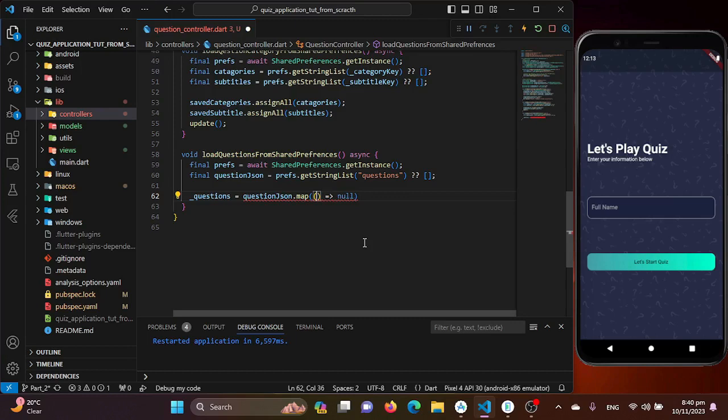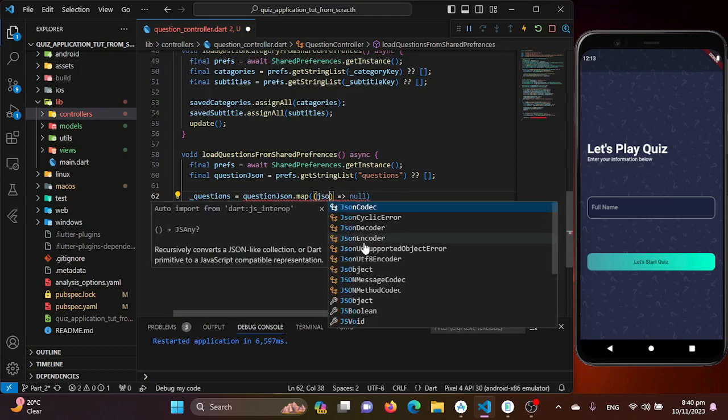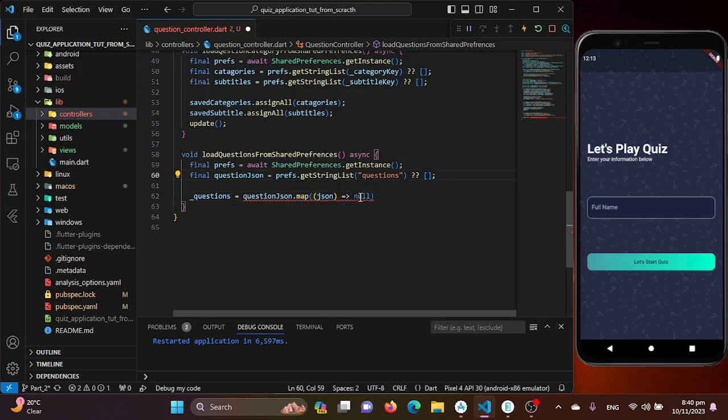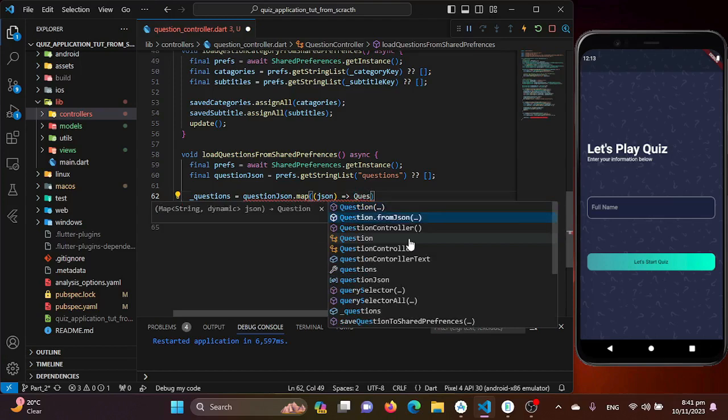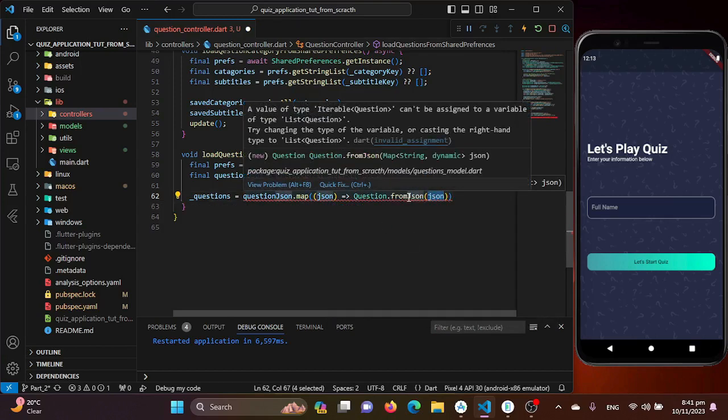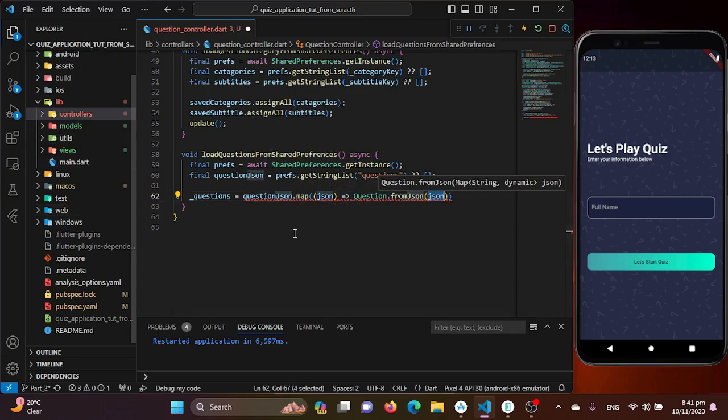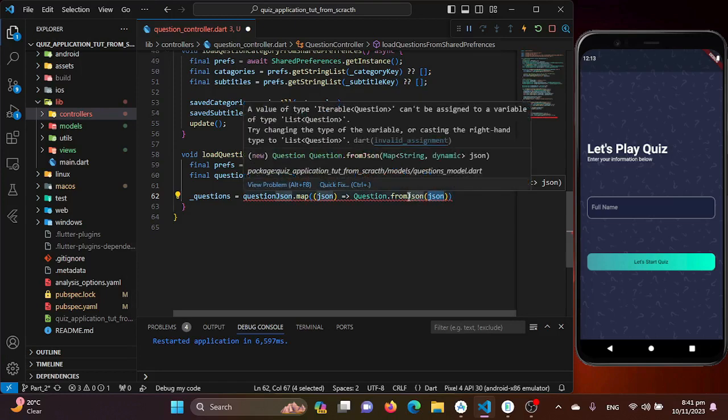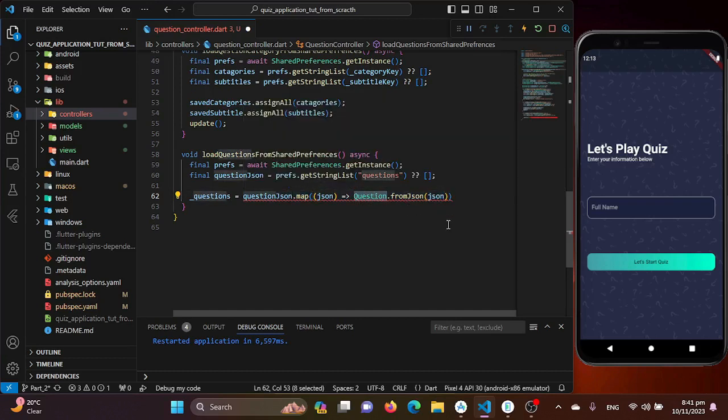So I'll be using json, replacing it, and now I will be returning the question from JSON. So we are getting the data from JSON which are stored in our shared preferences. We will be using the function which we created in our question model class in the very first videos.